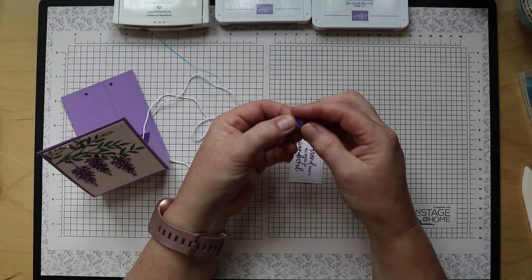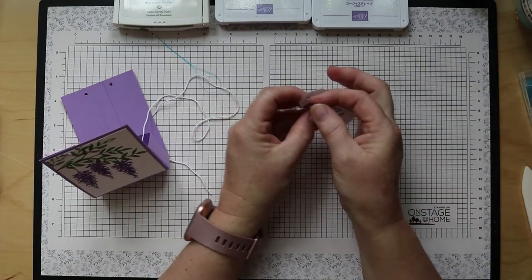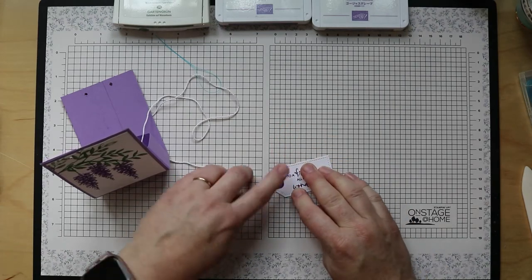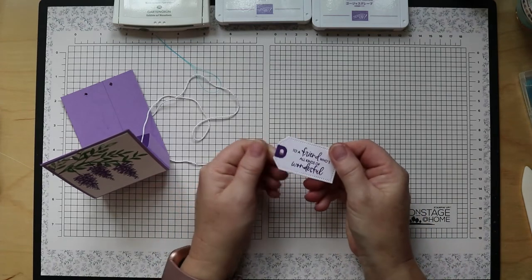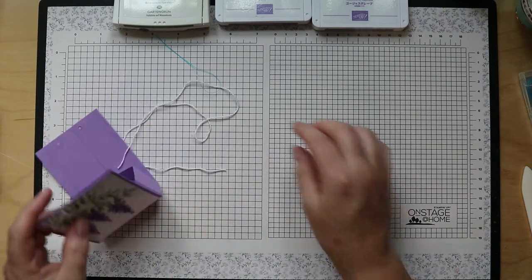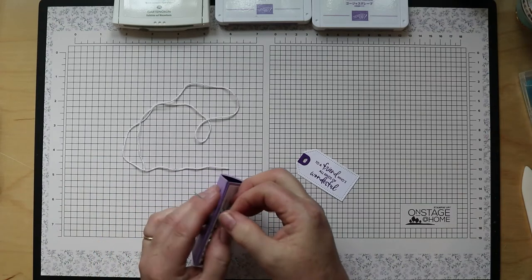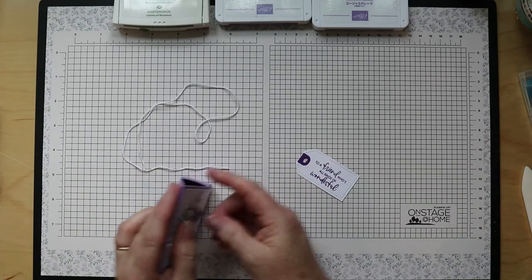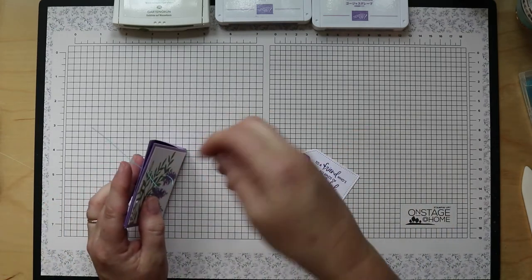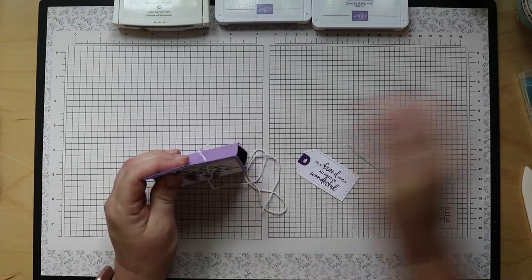In your kit there is a little tiny purple piece with adhesive backing, so all you have to do is pull off the backing and line it up over your hole — done! On my original one I used liquid glue and that was kind of a pain, so I went ahead and did that for you. Then run the floss threader through here — it's just a flexible needle with a giant hole; stick your thread in, pull it through, easy peasy.